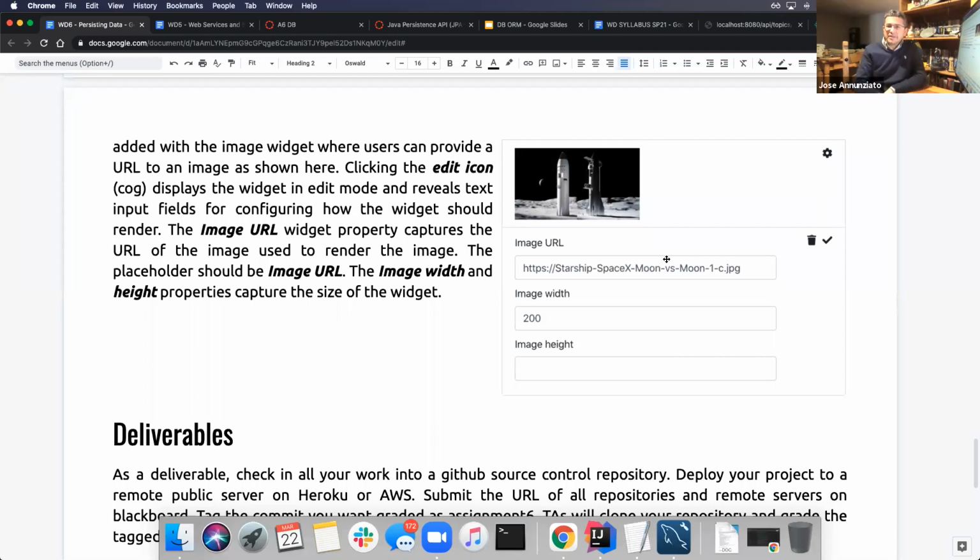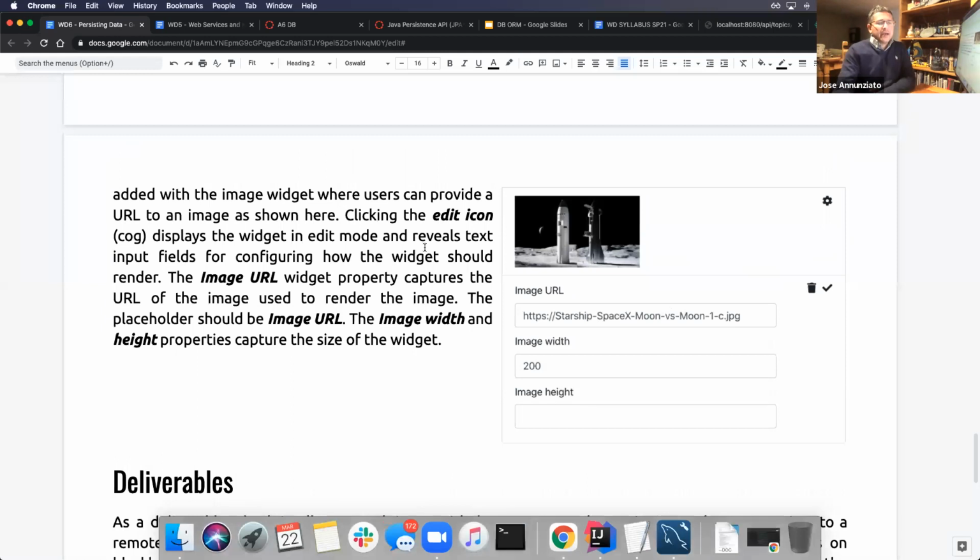You don't have to deploy this. This doesn't have to work on the remote server. It can work locally on your machine. And next week, we will take a look at configuring the remote database on a remote server like Heroku or AWS. So for this week, don't worry about it. You can have the database server running on your local machine. Next week, we'll have you configure it and have it run on a remote database. Okay, so that'll be next week. All right. Any questions so far?